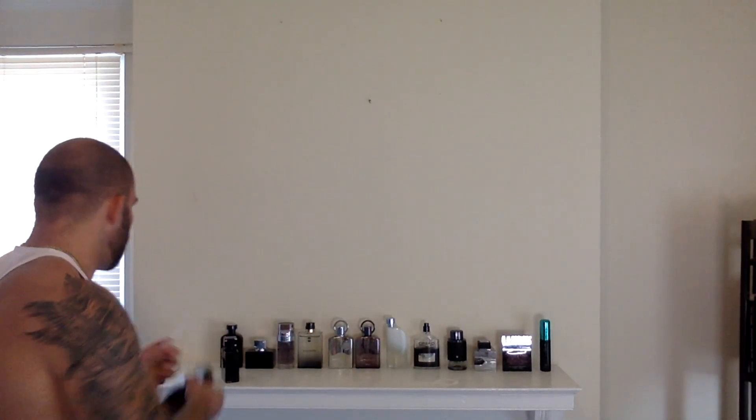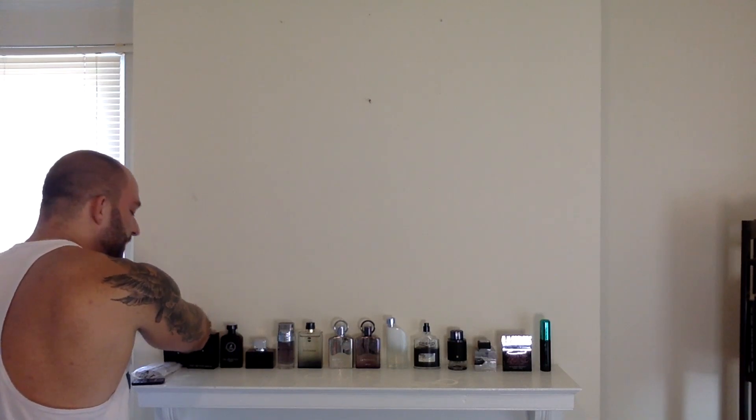Performance on both of these is amazing — the EDT will last you through the day, eight hours easy, and the EDP is no different. On the EDT opening you get this very synthetic lemon smell, something like lemon cleaner or Pledge. It's less prominent in the EDP. Both of these are very sweet, which is why they get complimented so much — people wear them because they're sweet and loud, with a great scent bubble and sillage. Of these two, the EDP is better all around — it's more well-rounded at essentially the same price.